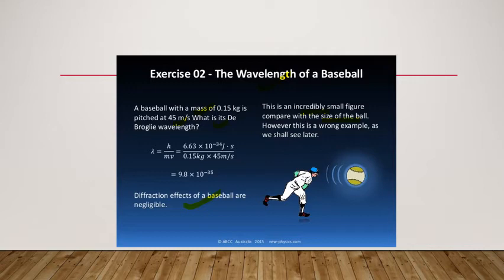Understood? So de Broglie's idea is mainly used for microscopic objects, which have less mass. Less mass means a higher wavelength, which cannot be ignored. So quantum theory is very useful for small objects.